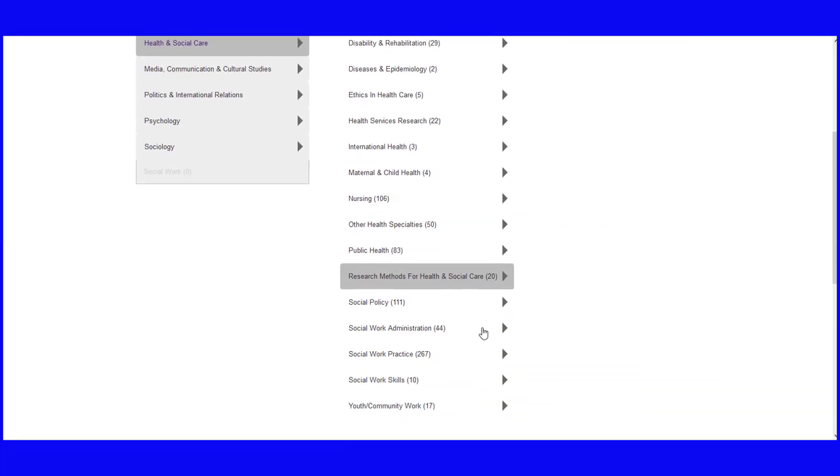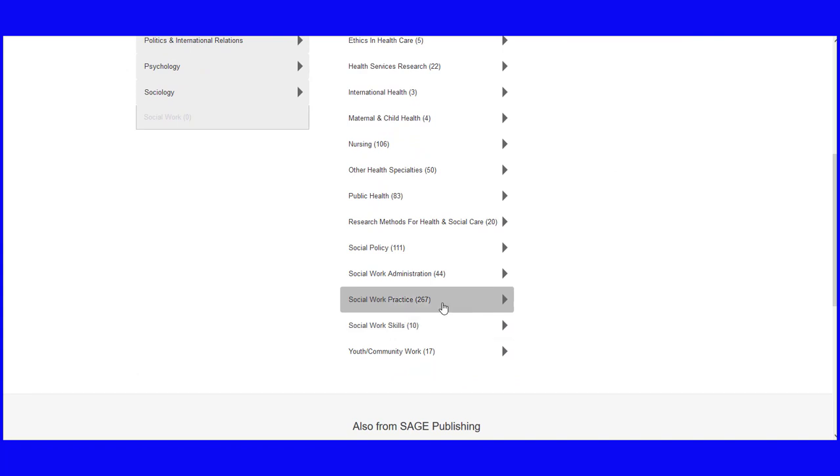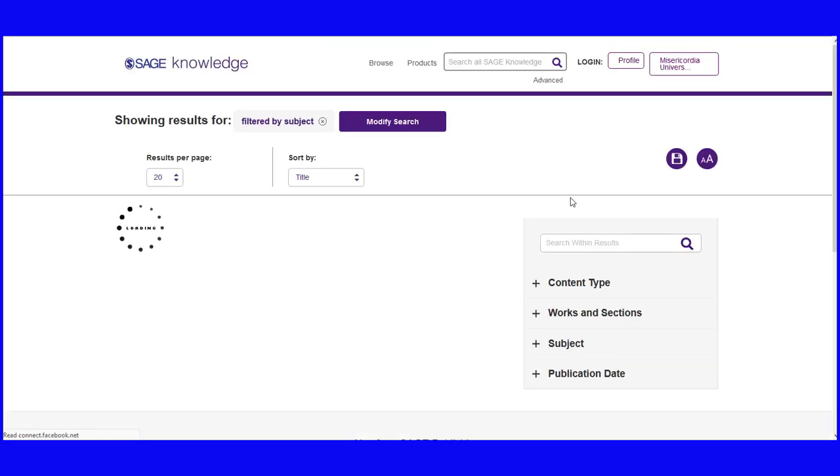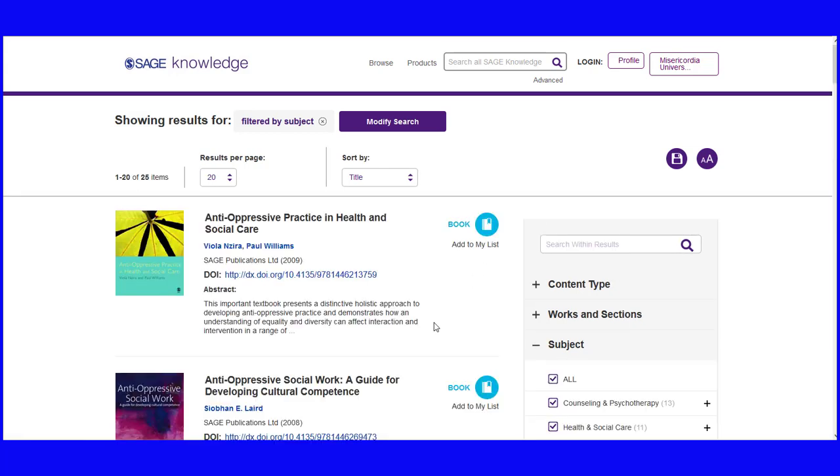and scroll through, and you'll find one for social work practice, or keep others in mind for other courses. Look through this menu, but I'm going to click on social work practice, and then I'm looking for maybe multicultural social work, and there are 25 titles that they're identifying as relevant.